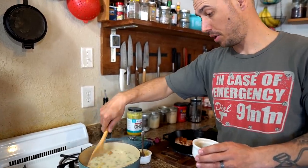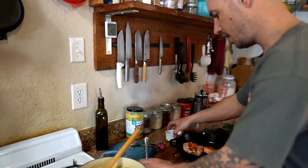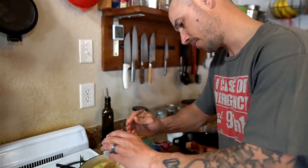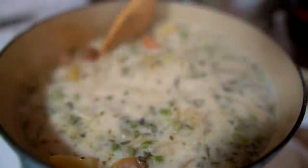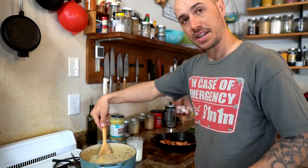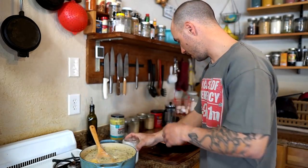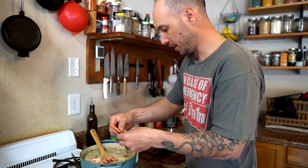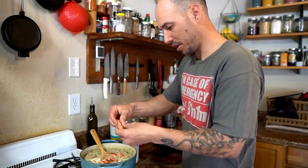We've added about two cups of milk and we're going to add our herbs — sage, dill, and thyme. We're going to use a tablespoon of butter and a tablespoon of flour to thicken it up a little bit. Last two ingredients going in: a cup and a half of heavy whipping cream, and then we're going to put our salmon in, flaking it in nice big chunks. Then we'll put the lid on. This soup's pretty much done — we're just going to let everything heat up about five minutes and we'll be ready to try it.